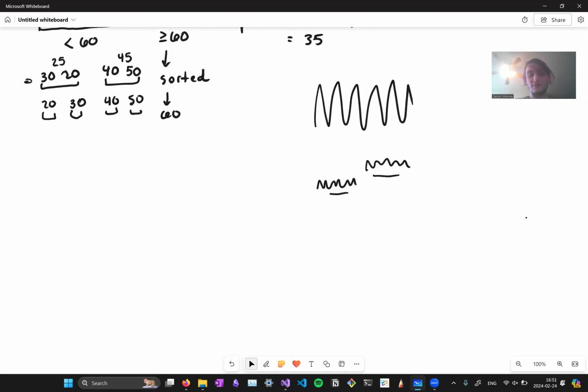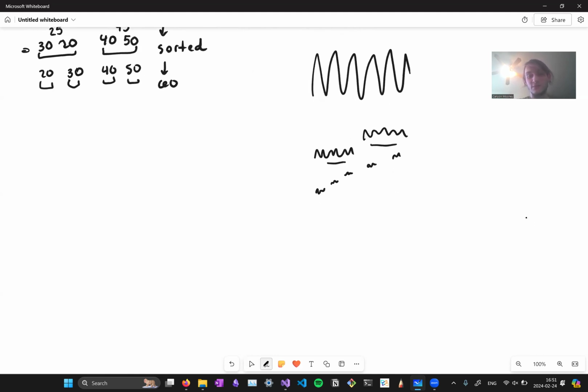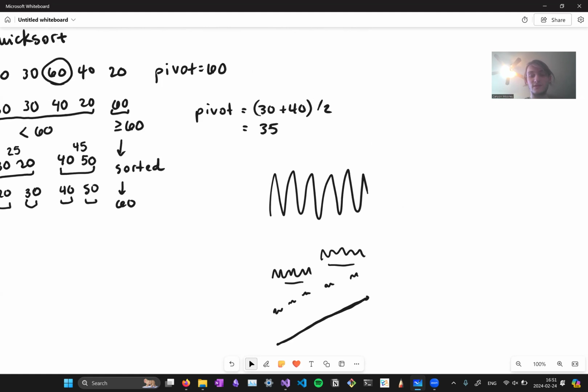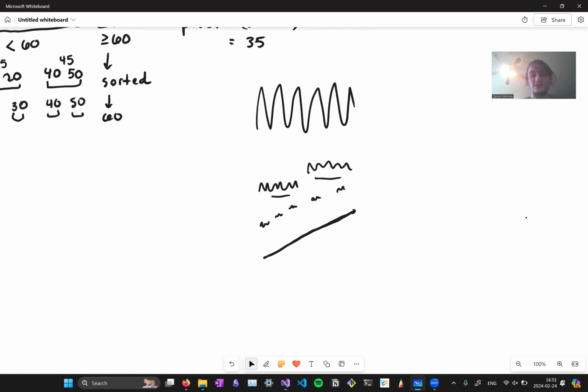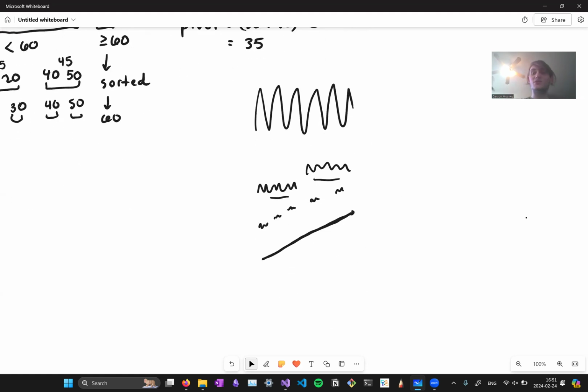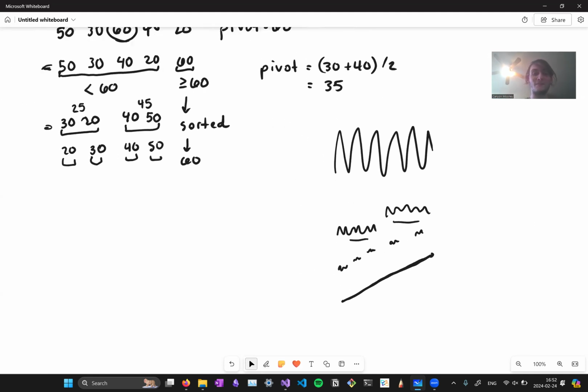So we can repeat that, and we will very slowly approach this smoothness, the increasing sequence of numbers that we so desire.